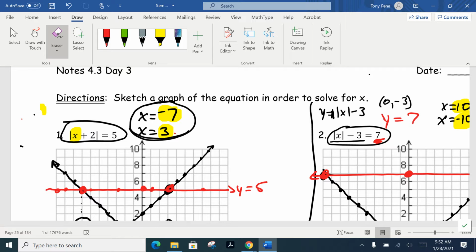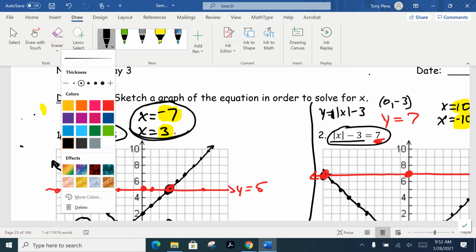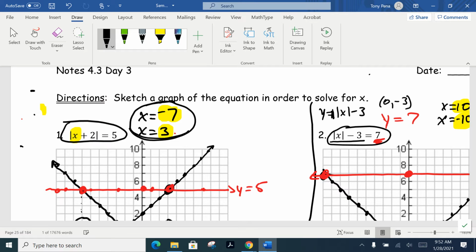Okay, there we go. All right, so with this one now, here's how we're going to do this algebraically. Think about what happened in this problem. I took the x plus 2, and I set that equal to 5. Well, if I took a negative 7 and I plugged it in right here, there's 2 numbers that can give me a 5. A negative 5, if I take the absolute value, will give me 5. That would work. So that's what the negative 7 does. But I could also take the absolute value of a positive 5 to get that to equal 5.